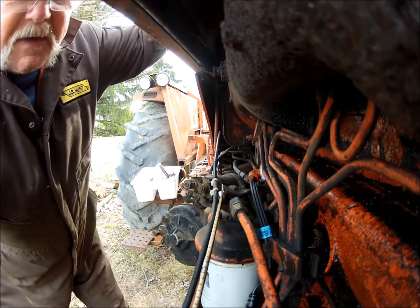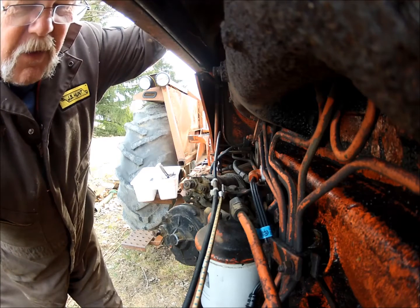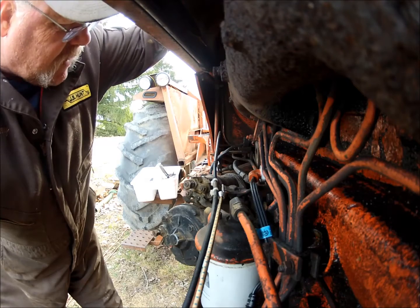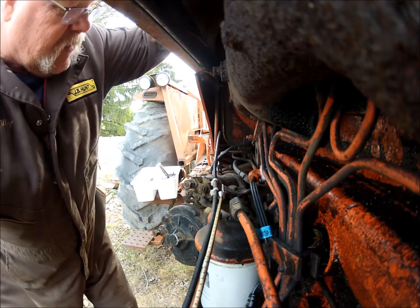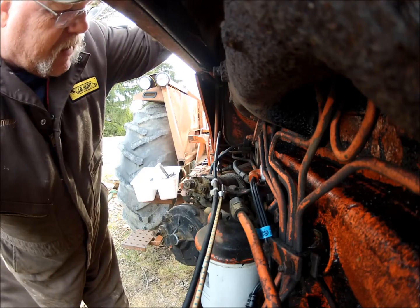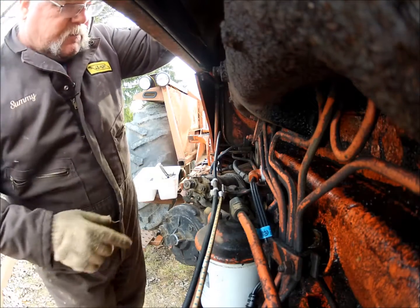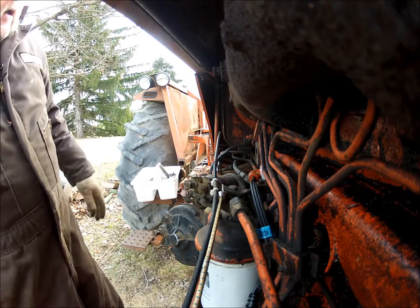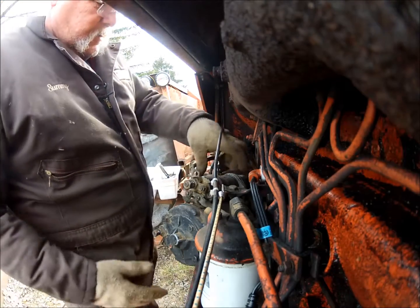The right way to do it is split the tractor, flip the flywheel ring around, put it back together, but that's a ton of work for right now. I'm going to hope that this will do it. Put the starter back in, that the Bendix will engage and we'll be fine. So, quick fix, but that's what we're going to try for right now.